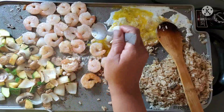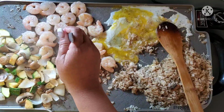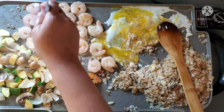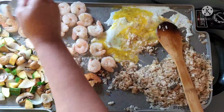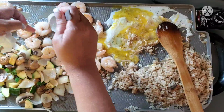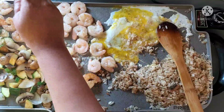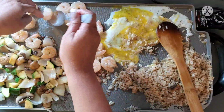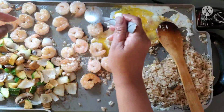Oh, but what I was going to say earlier is that you don't want to overcook your shrimp. You don't want chewy shrimp. Come on now. That's not what we're doing today. Or ever. And you see how nice and pink this shrimp is cooking up? So it's almost ready.